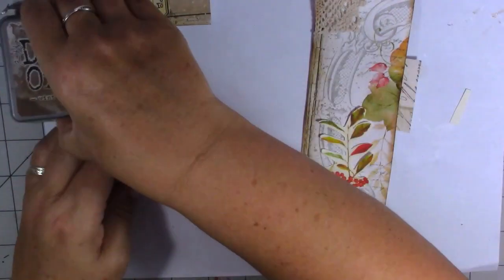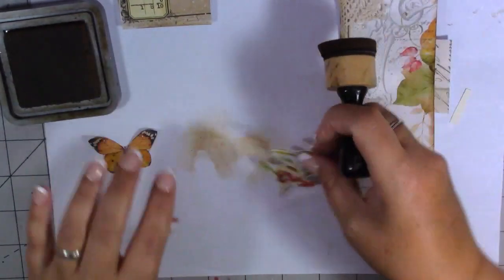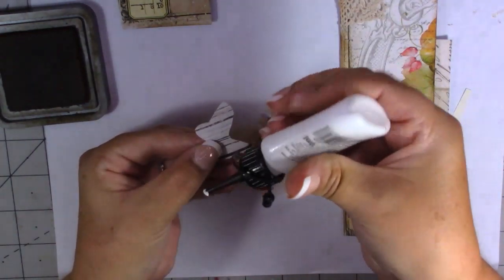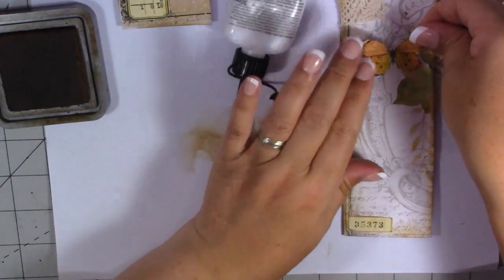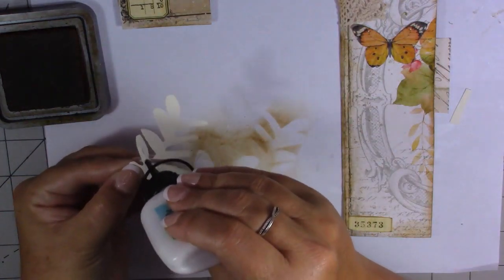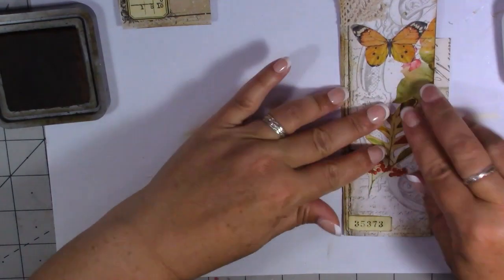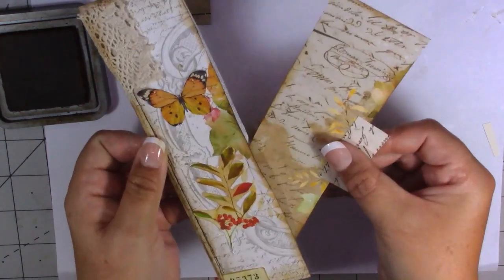I've got my ink again — I'm just going to ink over the butterfly and then ink over the leaf, just like so. I'm going to use the dregs of glue out of this Cosmic Shimmer. I'm going to stick my butterfly there and then stick my leaf further down. I may stick a word on — you know what I'm like with words, I stick words on everything. Actually no, I won't put words on these, I'll just leave them as they are. Isn't that nice — and then you just pull your journaling cards out of the side pocket there.